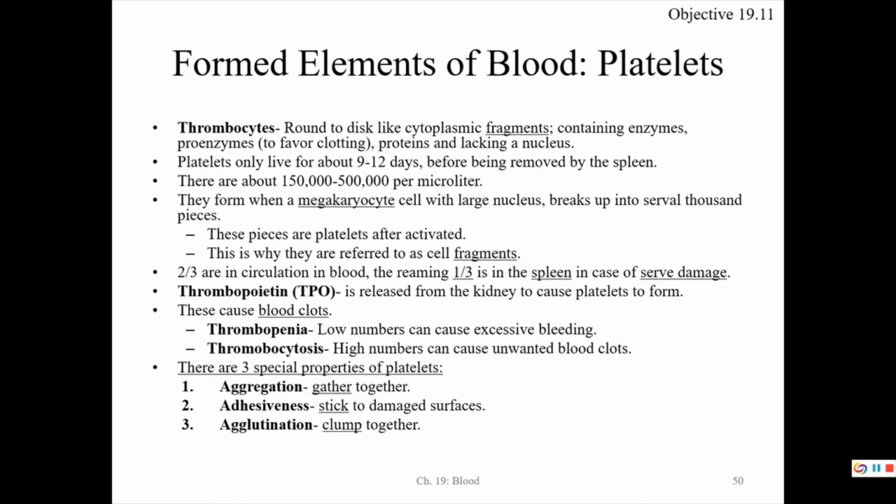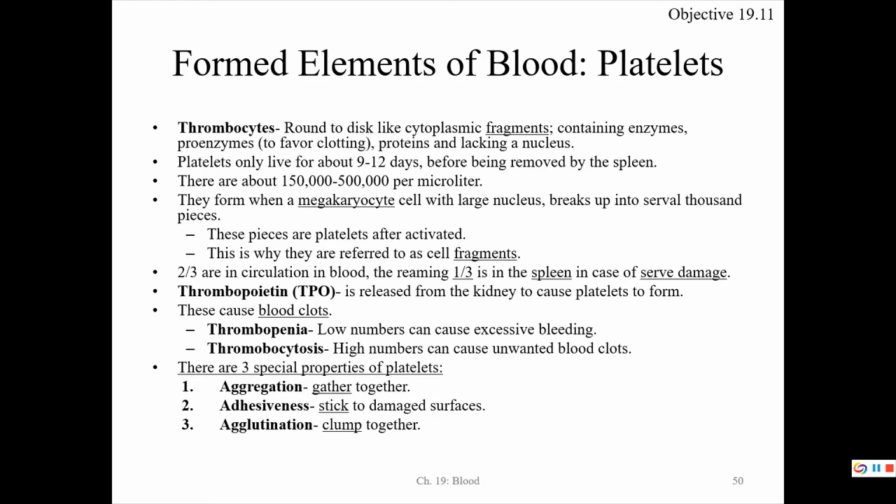So they're cell fragments. Now, you only circulate 2/3 of them. You always have 1/3 of them as reserve. It's kind of like back in the old days of war, where you had the frontline troops and the reserves. If too many of the frontline troops got killed, you'd bring the reserve units up to support them. We do keep combat troops in reserve so they can keep the battle going.